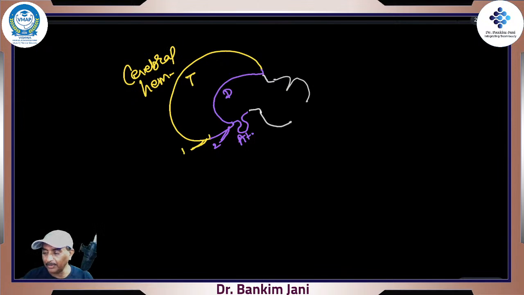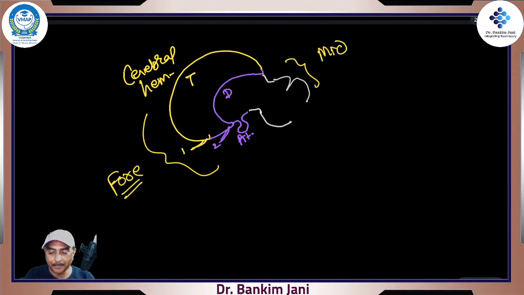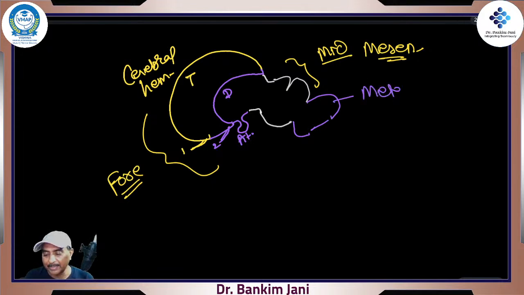From mesencephalon, it will move to formation of the metencephalon. This is forebrain, and this is midbrain, the mesencephalon. So now we are left with the hindbrain. Hindbrain is divided into two parts. First, metencephalon, like this, because the cerebellum, chota dimag, is in the back. In the front, we have the pons. So this portion is called the metencephalon.